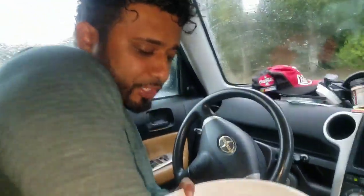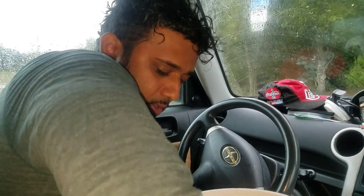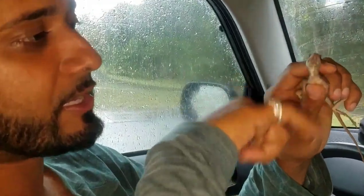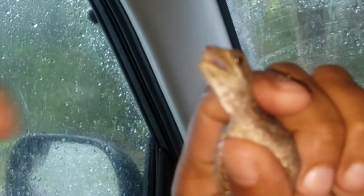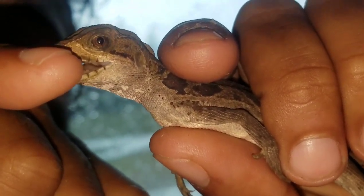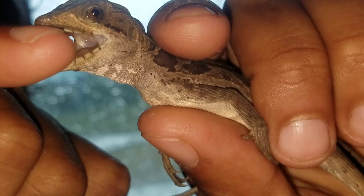All right, guys, for education purposes, we are going to try to get bit by this guy to see what he is working with. Yes, we are — we can get a handle on him. This thing is really strong for his size and he is not hesitating — his mouth is wide open. If you guys look closely, he has little sharp triangular-shaped teeth. I'm not sure if they're serrated; I hope not because I don't want him to break the skin. He's biting onto me right now and I can feel him biting me multiple times. He's got quite a bit of force for this little iguana — about eight inches — and right now he is trying to drive those dagger-shaped teeth into my flesh.